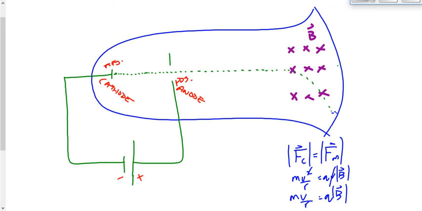We don't know what m is. We don't know what v is. We know what r is. What's q? We don't know. What's B? Well, he introduced the magnetic field, so he could pretty easily determine what the value of B was, right? So he knows two things. He knows r, and he knows B, and he doesn't know anything else. Well, that's not very helpful.